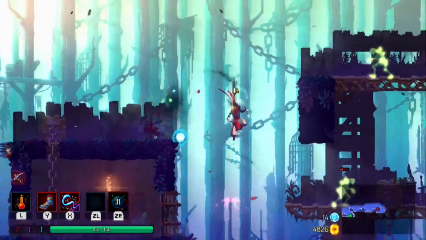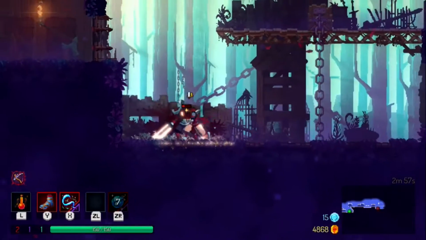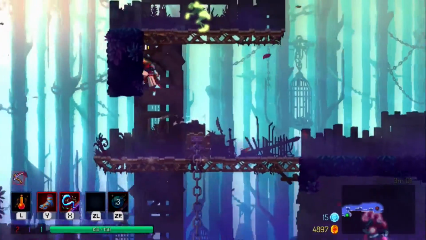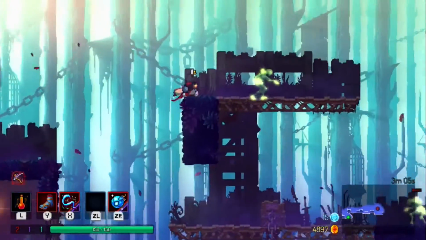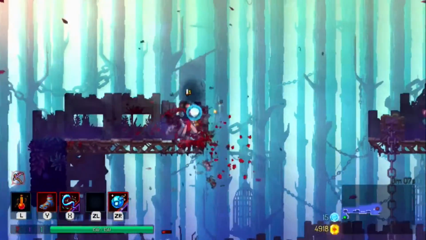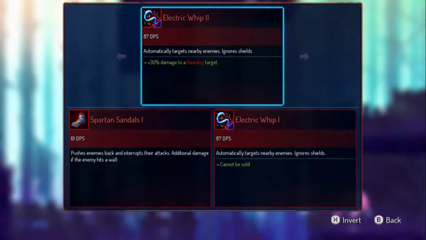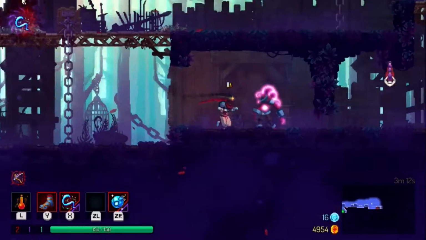Yeah! Alright, so the sandal is kind of neat in that way. It has a very OP feel to it. Until you realize that in certain levels, you're not. Alright, electric whip. Better than mine? Nope, not better than mine.